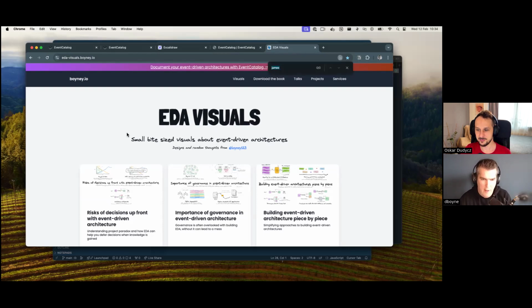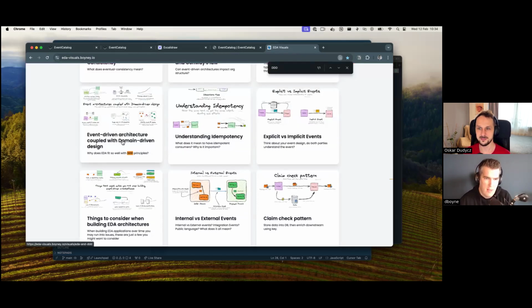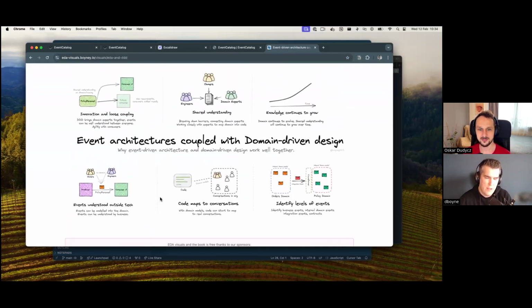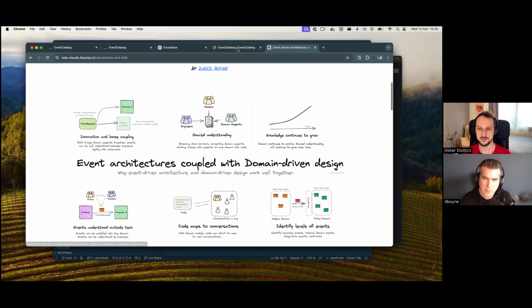There's huge overlap here. See if we can actually find something. Yeah, so here is the visual. I think there are huge benefits, especially with domain discovery using event storming or event modeling, where we're already talking in events. And I think the concepts of these boundaries, these bounded contexts and domains, if we can represent them in our services and our systems with our EDA, and you'll see in a second, Event Catalog actually has a lot of influence from domain-driven design. Optional influence, but yeah, I think it makes a lot of sense.